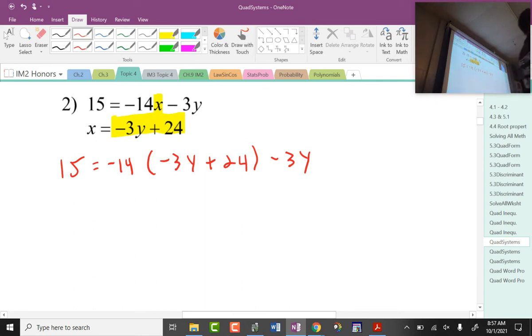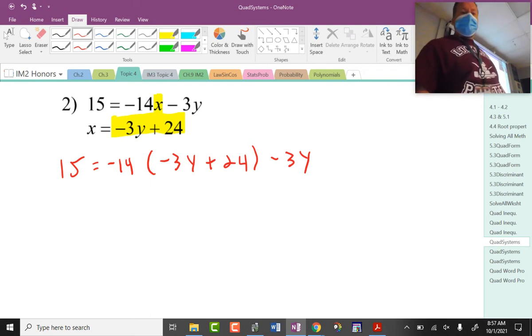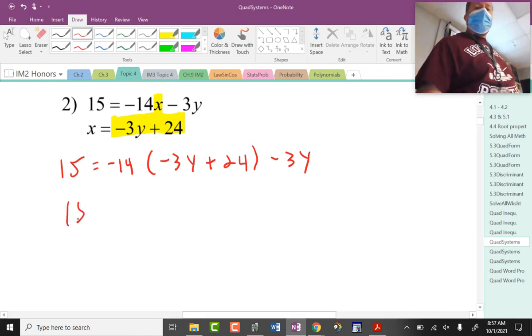So instead of graphing, we can do the substitution method. So just take a look at that again real quick. Second equation plugged into the first one. Wherever there's an x, you plug in whatever x equals in its place. So you must have one of the equations solved for one of the variables, and then substitute that.